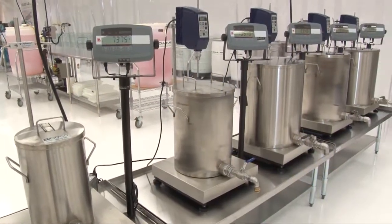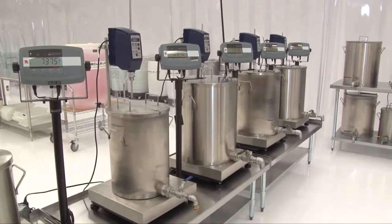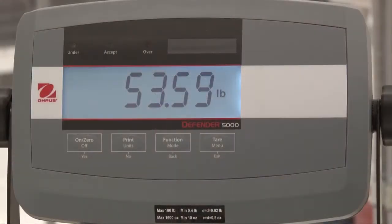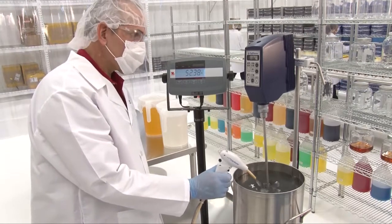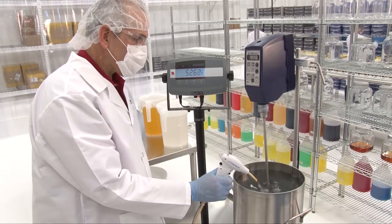Our process starts with the precision blending of all our ingredients by weight in a 20-liter stainless steel vat, utilizing a computer-controlled mixer on a highly accurate digital precision scale. Once the bulk flavor is fully blended, we begin metering in pure nicotine by weight with the use of a highly precise peristaltic pumping system, accurate to 1/10 of a gram.